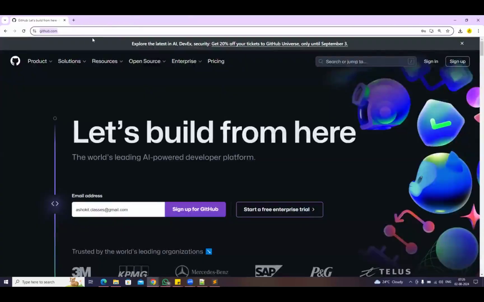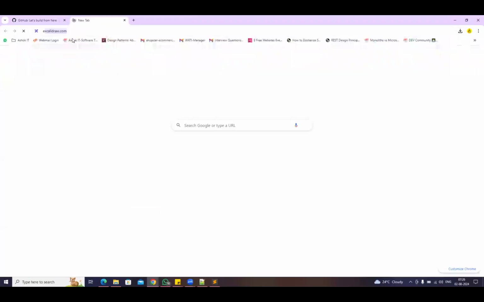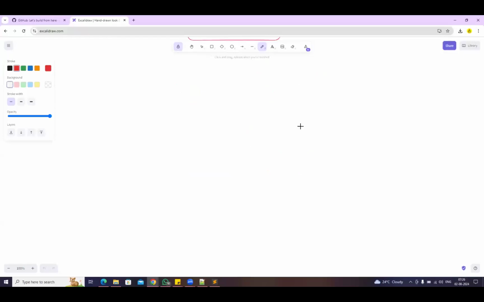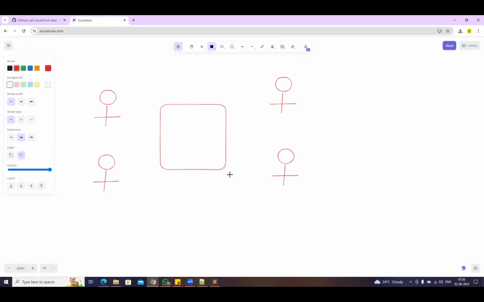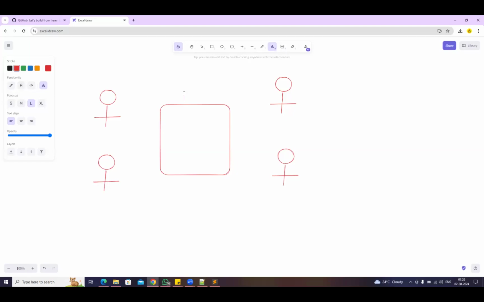All the developers' code can be integrated at one place by using this GitHub repositories concept. Now in our team, there are multiple developers working from different locations. One developer is in Hyderabad, another in Chennai, another in Bangalore, and another in some other location. For all these developers, one common place is required where they can integrate the source code. So that's where we are going to use GitHub.